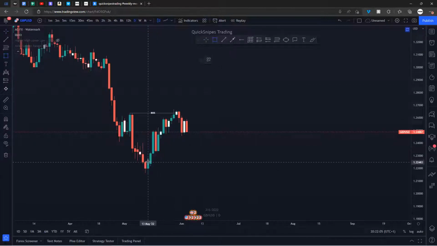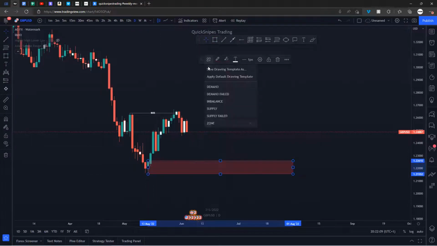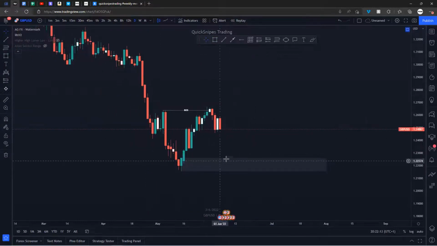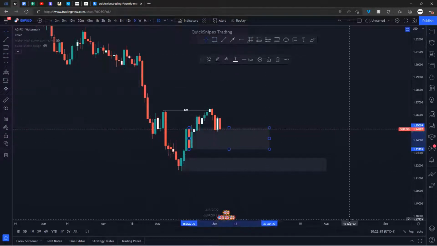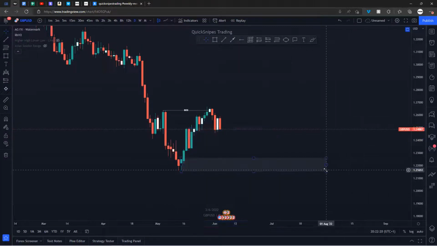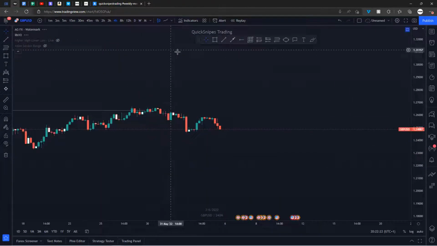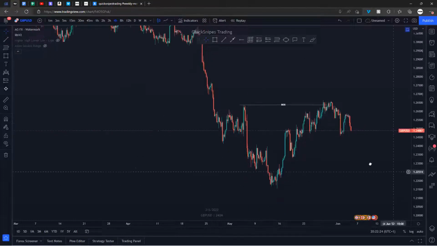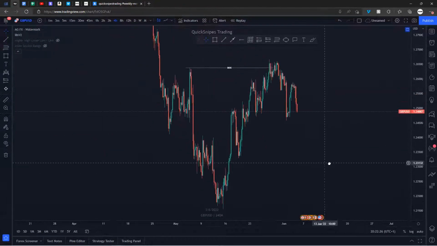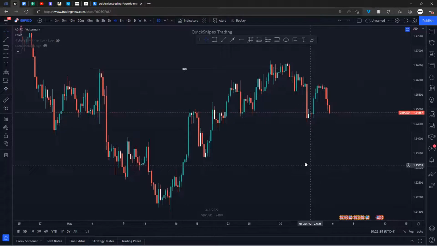So we've clearly had this demand zone form. Nothing's really tested it properly enough. This could also be demand zone over here. We kind of need to see what's in there, but we tend not to mark up our zones on a higher time frame unless it's like a 4-hour chart. So 4 hours is a lot nicer to start marking up your zones. So what can we see for this week?